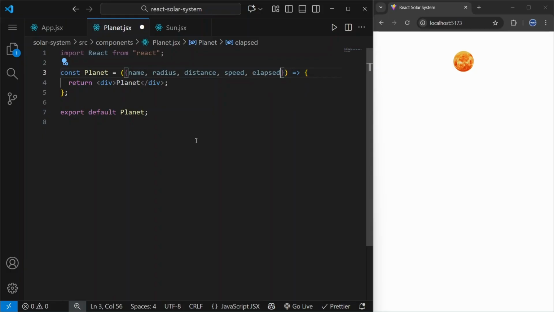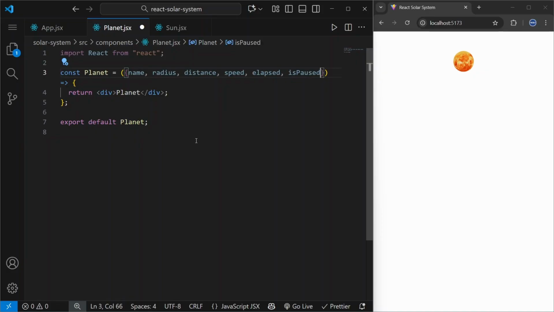So elapsed is the total time passed, used for smooth orbit calculation. Elapsed means the total time that has passed since the animation started. You will understand it better as we keep going. And isPaused state. Okay, so isPaused is a Boolean property to stop the animation when paused.